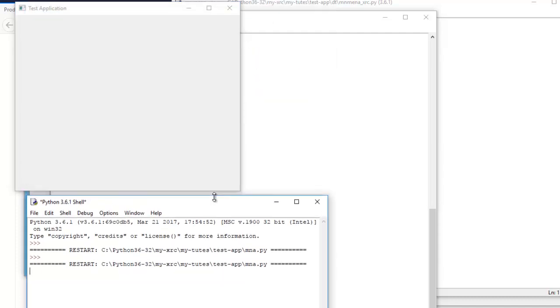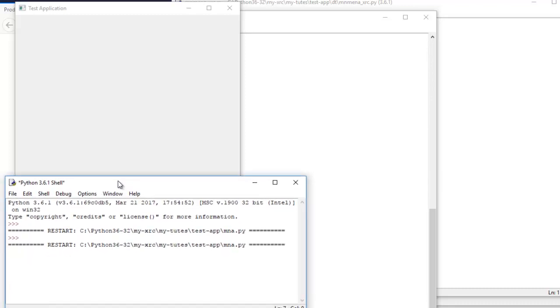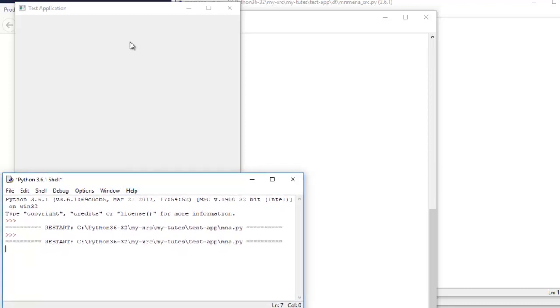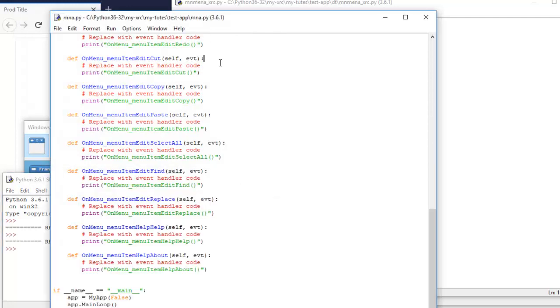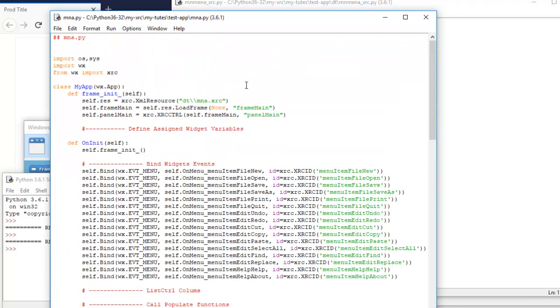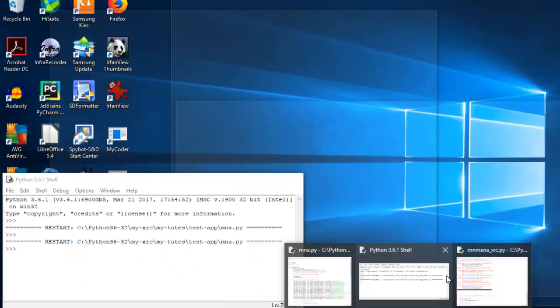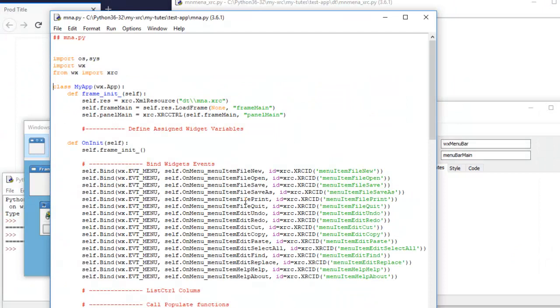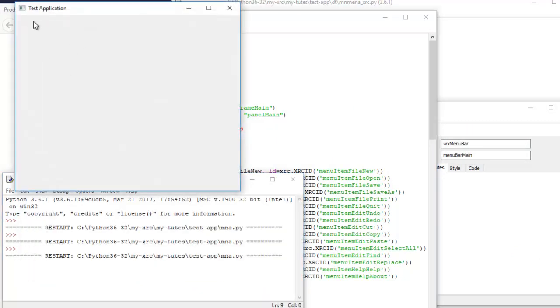I'll just lower the shell here. So there's no menu. Now that is weird. I realize what the problem is. Let me check what's running here. So go to main, press F5, and there's no menu.